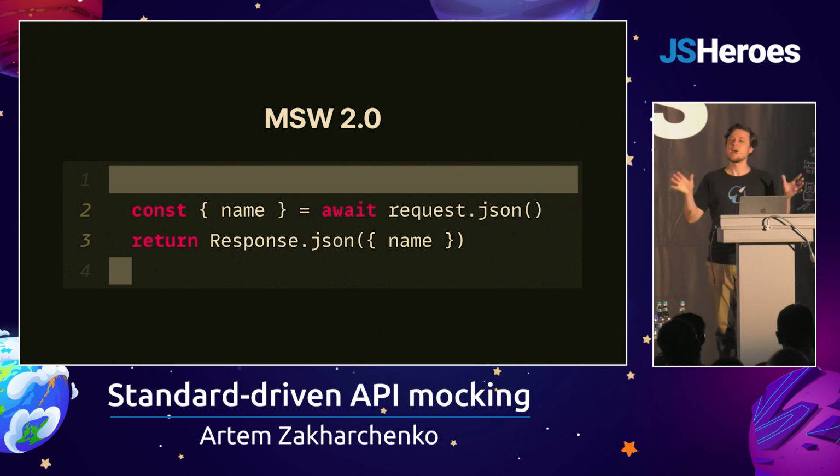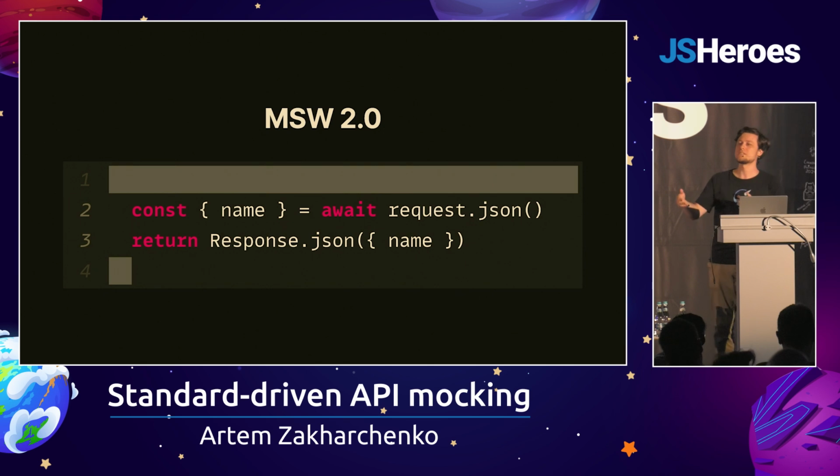Now, granted, some things will always be contrived. This is the contract you have to make with your consumer as a library author. For example, the request matching doesn't really belong in the browser. It's more of a Node.js server thing, so that's okay. But take a look at the heart of this handler, the main logic, what we want to do with the request, what we want to do with the response. This is standard JavaScript API. You probably have seen and done this multiple times.